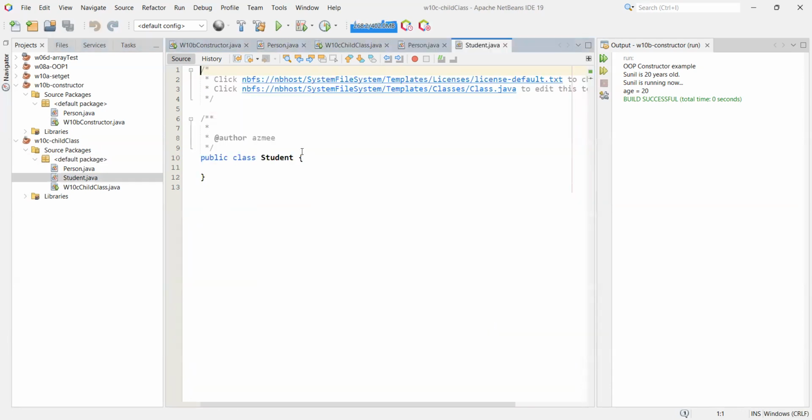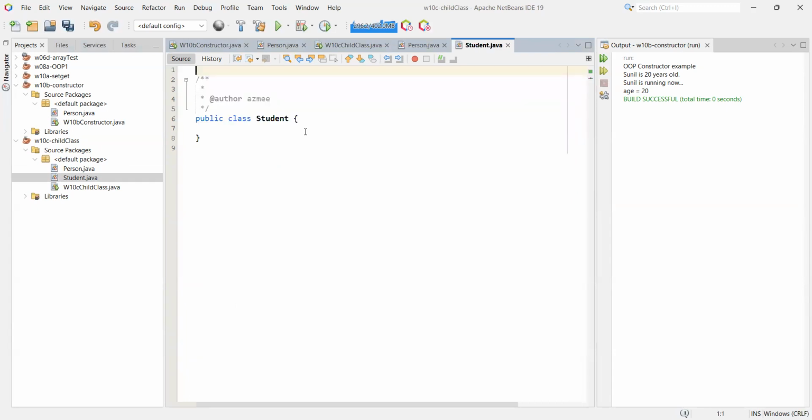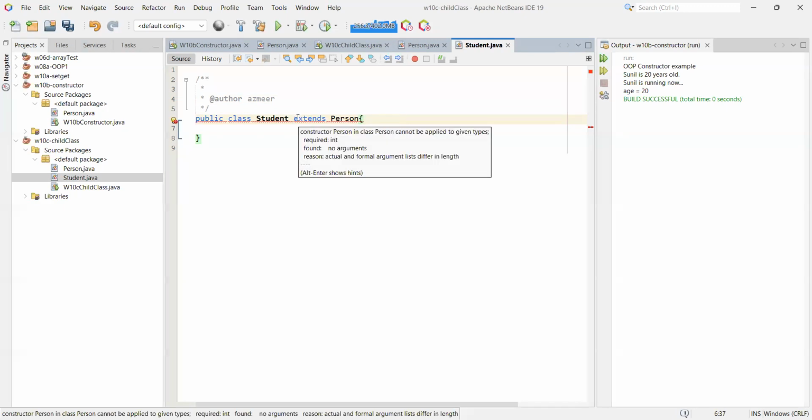I'm going to say finish. Oh, it created a class. Now, remember I said this is going to be a child, but this doesn't look like having any connection to the person here. So what we can do is add something additional here. We need to say extends person. What does that mean?